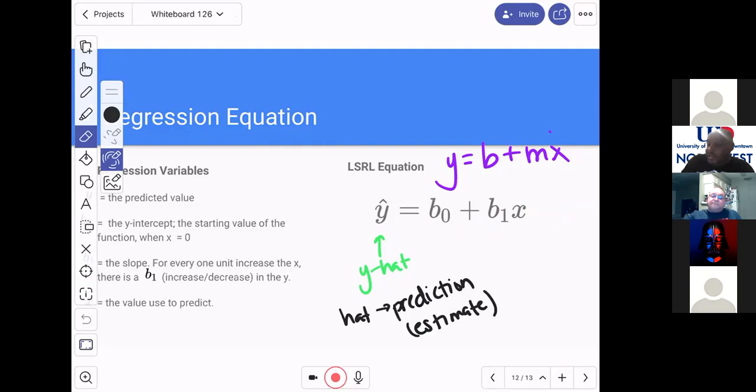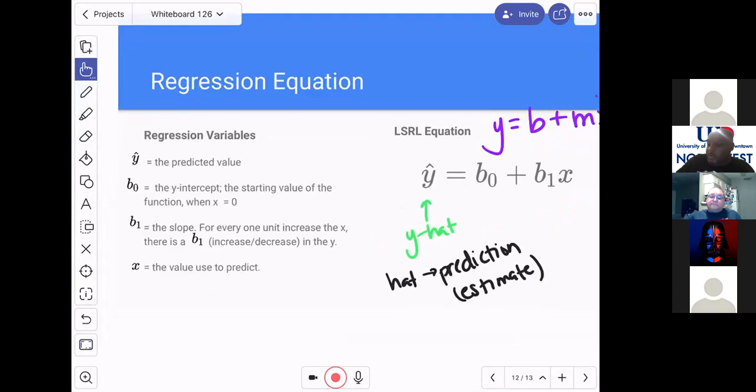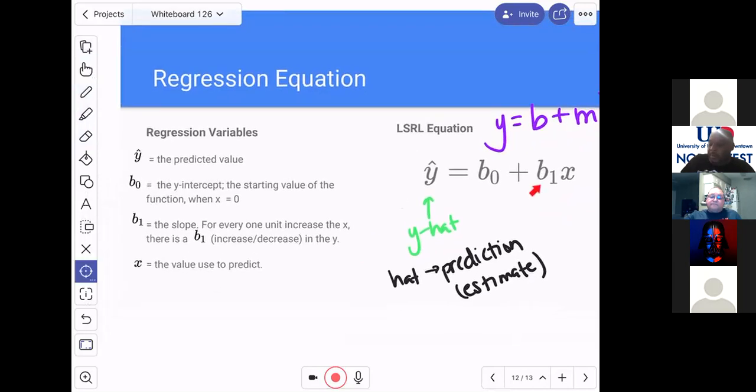In particular, the one I'm really concerned about is the slope. The one I really want you to understand an interpretation of is the slope. And so when we talk about our slope, b1 itself, here's how you interpret it. This is a blanket interpretation that you can always use. For every 1 unit increase in the x, there is a slope increase or decrease, depending on the sign of the slope. The slope can be positive, it's an increase. The slope can be negative, it's a decrease. But whatever that is, you're going to increase or decrease in the y by that amount. And that's how we interpret the slope.